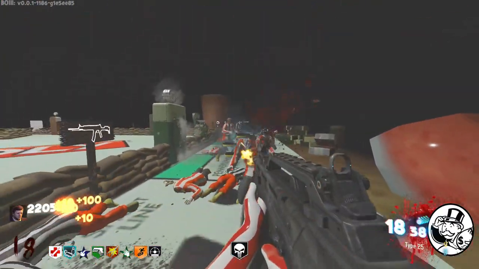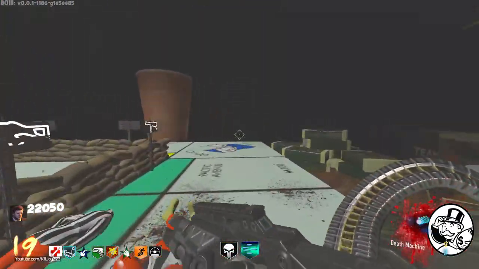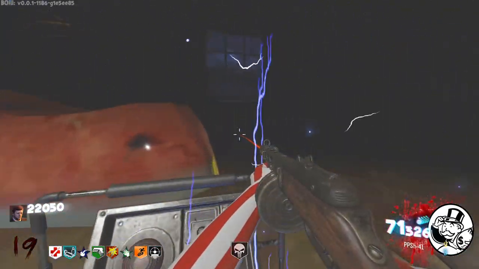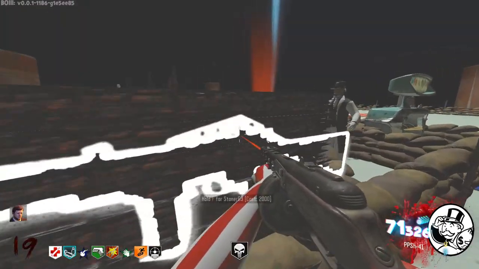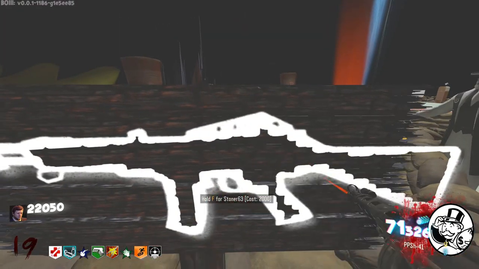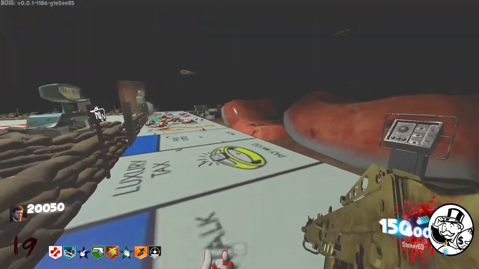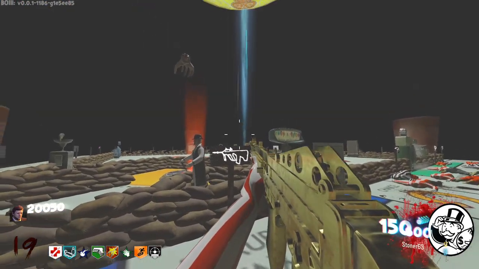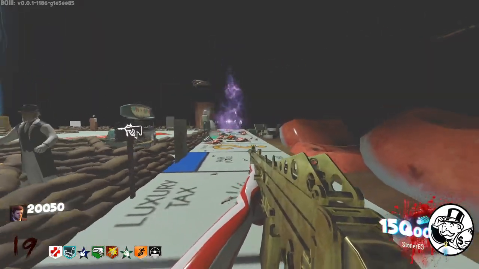All right, boys, I think this is the end of the round up here. Yeah, okay, 22 grand. I need 3,000 more points. I can just use the PPSH for the rest of this, man. It's too easy. What is this gun, bro? Stoner 63. Hold on, let me buy this. Honestly, just have the Stoner. Ooh, I like it. It's got like a gold camo on. Sick, bro. It's got an AUG right here. Don't really want the AUG.